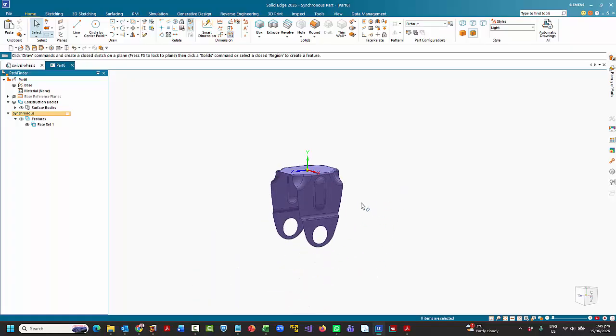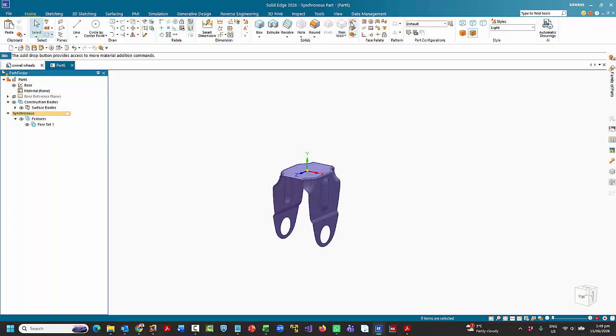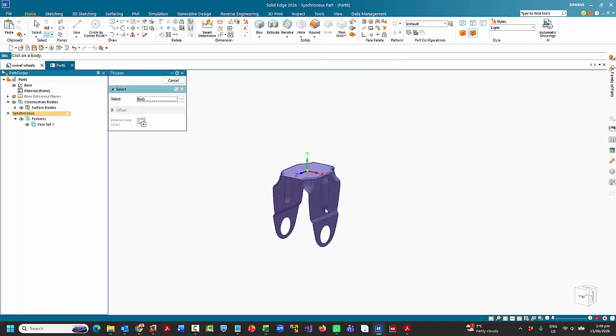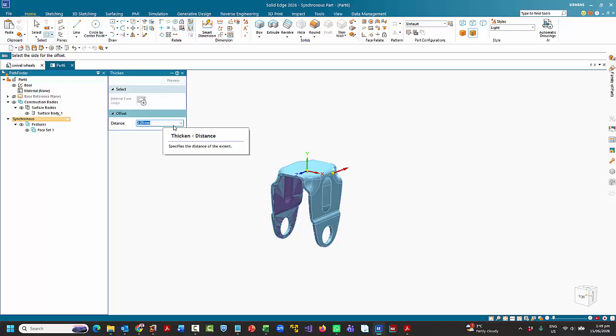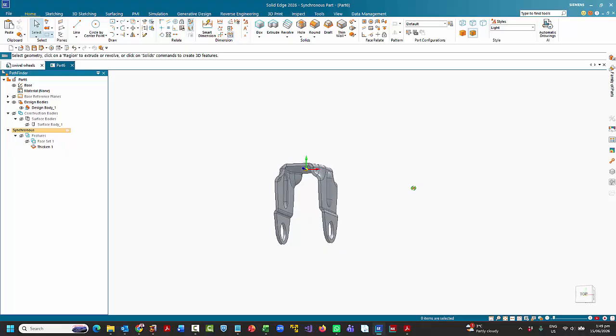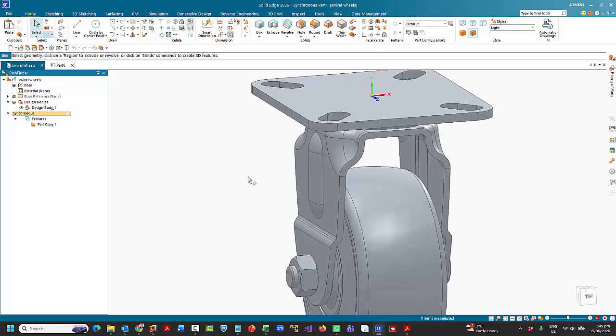And obviously that gives me my part in place. So I said it was 2.25 thick, so I can then go to the command here to thicken, and I've got the inside face, so I just need to pick up on this and change the thickness to 2.25 and reject it outwards, and this gives me my part that I want to work with here. There may be a hole in the middle here to mount the top plate to the bottom, but I'm not too worried about that at the moment. I'm just trying to get an idea of the shape.